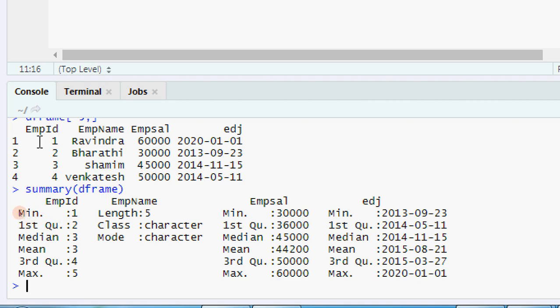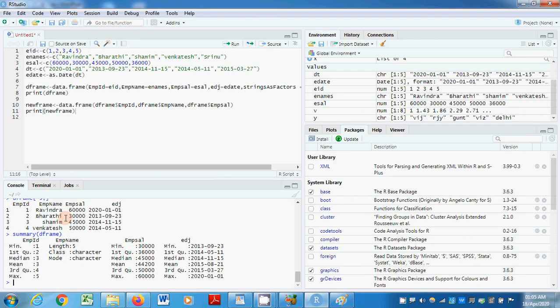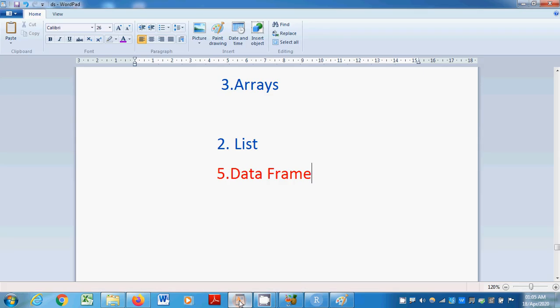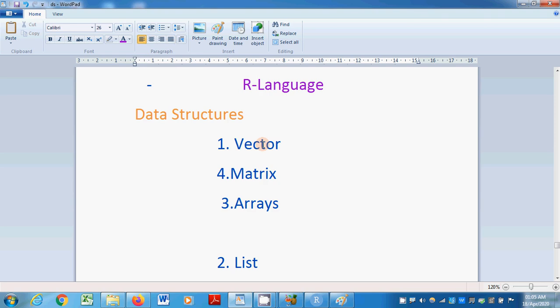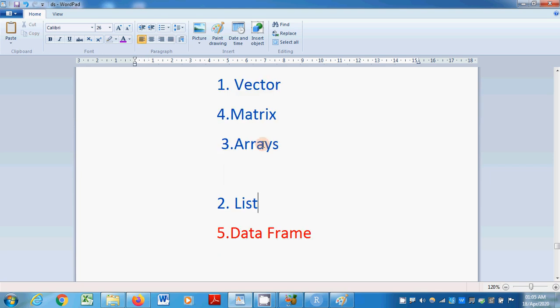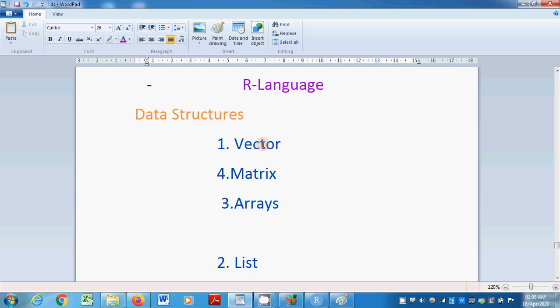That means employee id contains four values, employee name contains four values, but in case of a list it must not be like that. It can be in varying sizes, right? And a list is arranged in random order, but a data frame is arranged in table order. And vectors, matrices and arrays take the support of atomic vectors, and list and data frame take the support of generic vectors. This is all about the data structures in R.